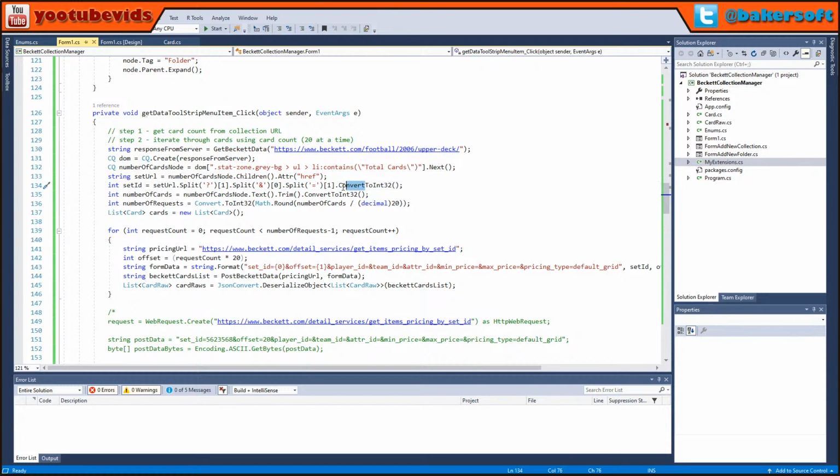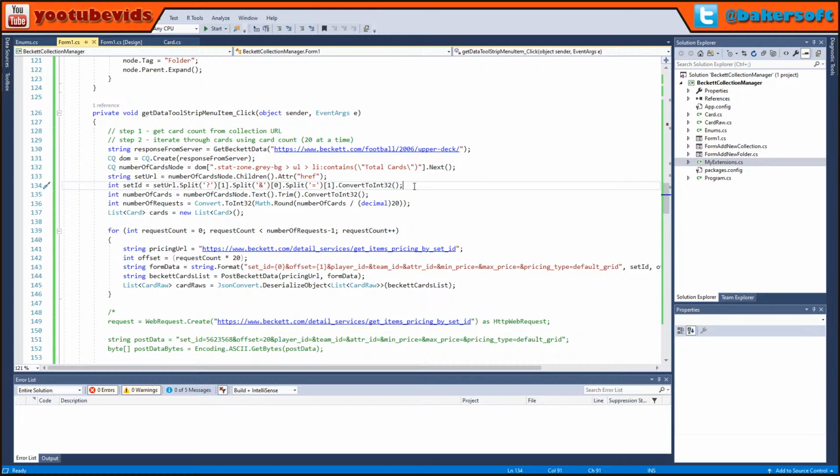Now I could have, sometimes I normally just do like ToInt32, but again, .ToInt32 tells you what you're doing. It's more clear. So that's why. Or you could put a comment above it saying it converts it to an Int32. That way when you IntelliSense over it, it tells you what it does. So whatever. Anyway, so that's how I get the set ID though.